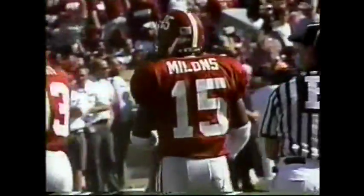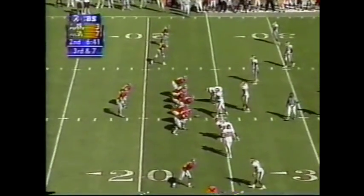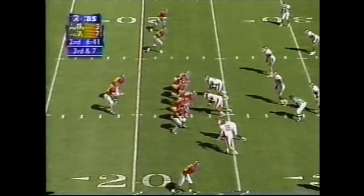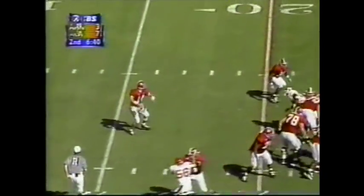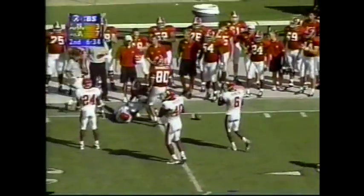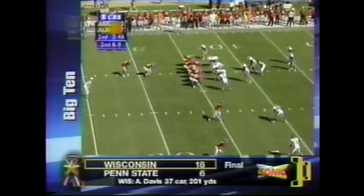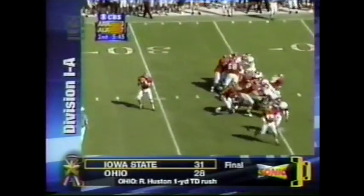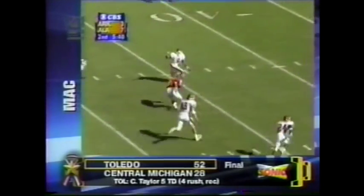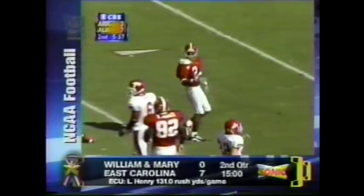Despite the storied tradition of their respective programs, they were not regular rivals until 1992, when Arkansas joined the SEC. Left side, Watts — that's going to work for the first down. Antonio Carter. They really hustle from station to station with no wasted time or effort. Second down and eight. Watts has Carter, and Carter has room. First down at the 42-yard line.